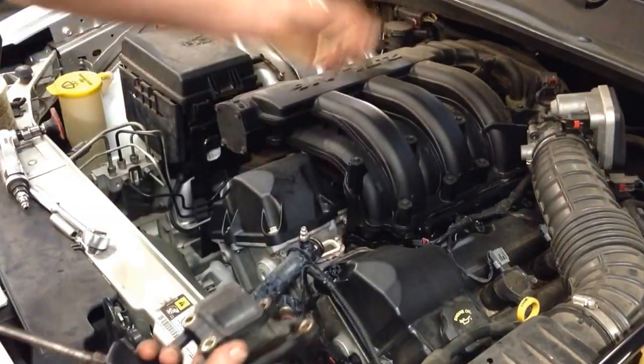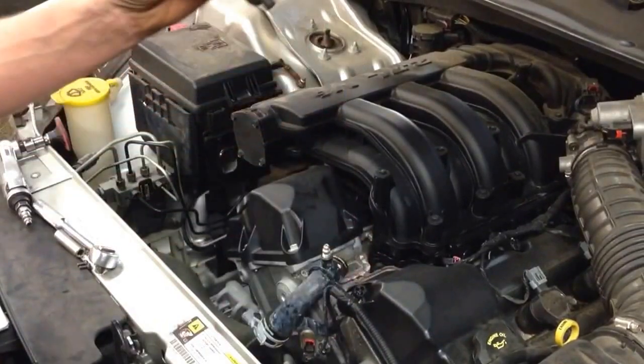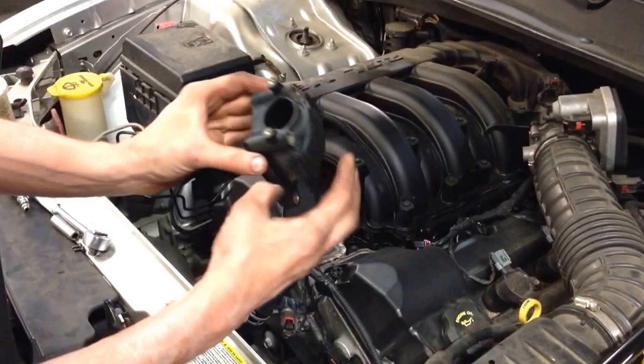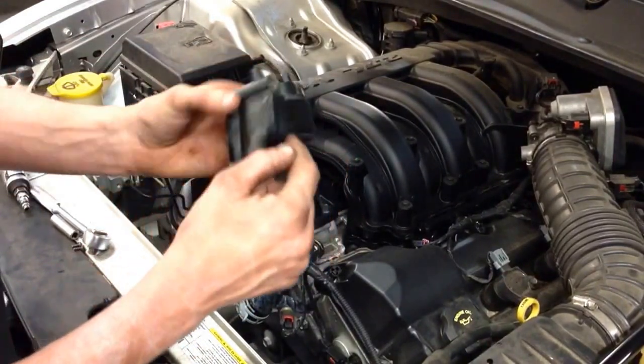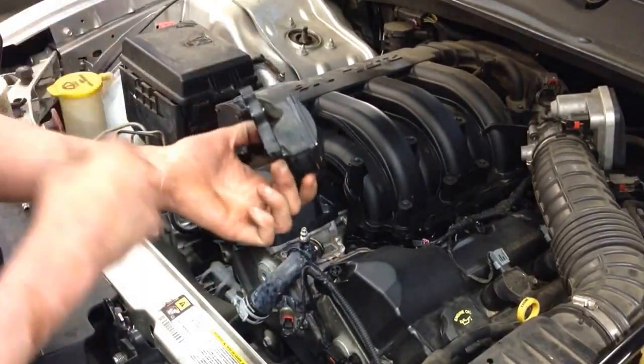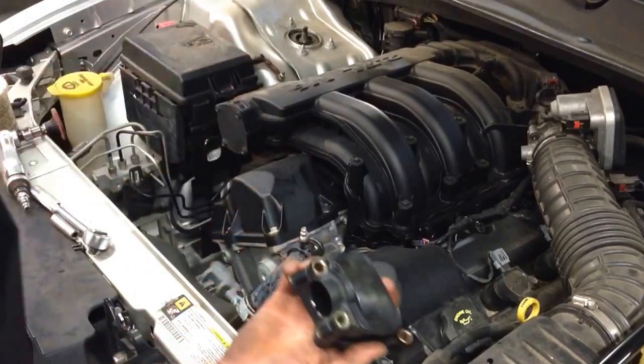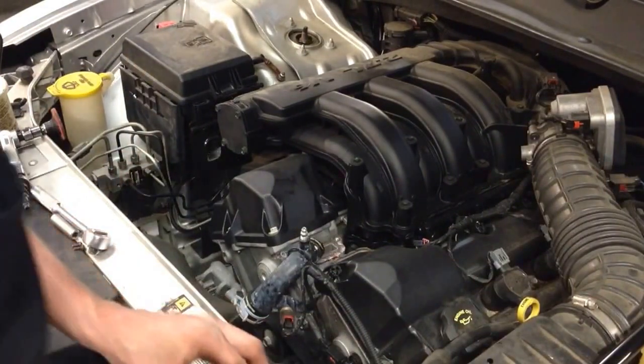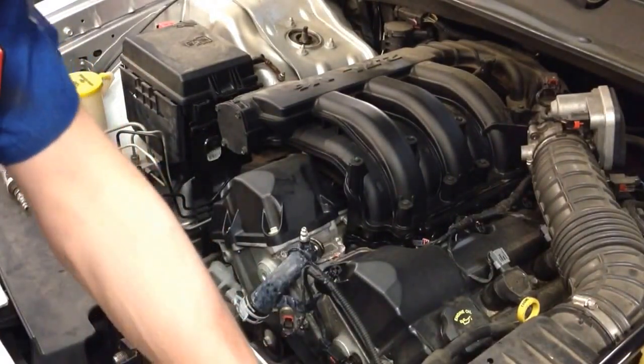If the gaskets or seals stayed on the block, that's fine. Take them, throw them away. Now the housing I don't need anymore. Like I said, you can see the crust inside. It actually had been leaking around the top edge on this one. Someone had tried to clean it up before they traded it in, but during the test drive you could smell it and see the antifreeze. So now the housing we're not going to need anymore. Now we'll go ahead and swap out the O-ring.